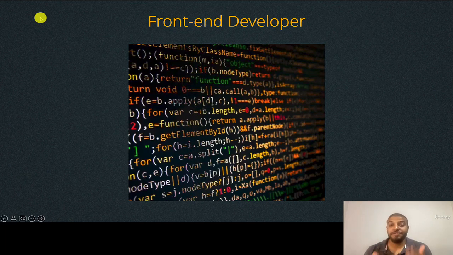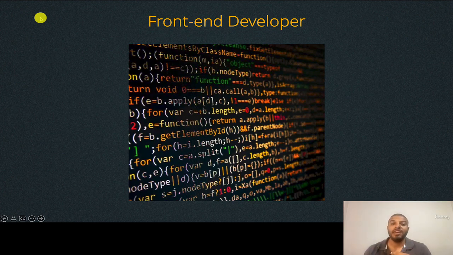Next, we will talk about development or coding. All the roles that we discussed might be done without writing code. You might find a business analyst or a product owner who doesn't know how to write code, okay? The same goes with UI or UX designer. But the next roles require coding.